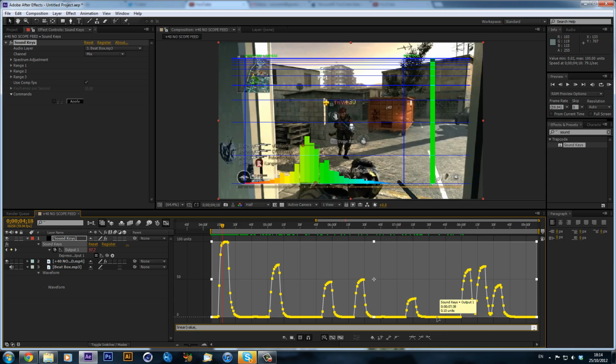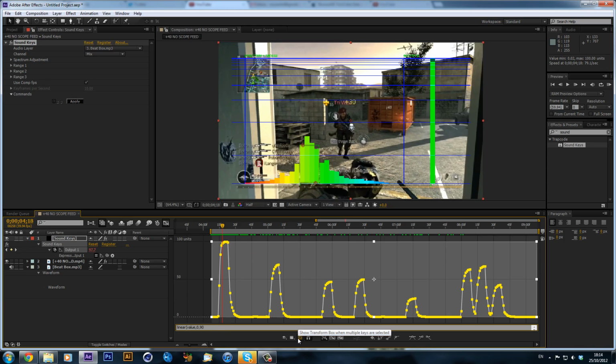So we can set that as 0, because as you can see there's no beat happening on 0. So we'll just set that as 0, then we'll hit another comma. Now we're going to want to look for a value that appears on the peak of the beat. So if we just hover over, as you can see, we've got 100 there. It just shows 100 units, and so we can change that, but I want to compensate a bit for these ones, so I'm going to go about here, or make that 90.